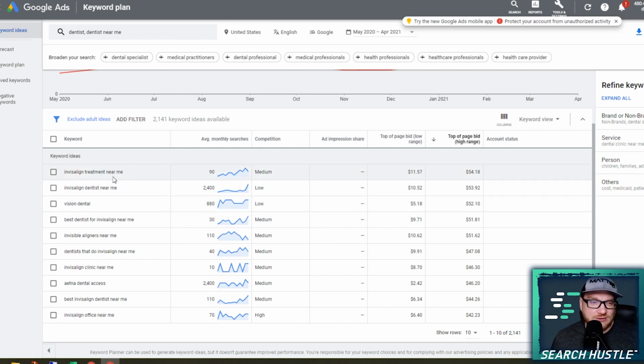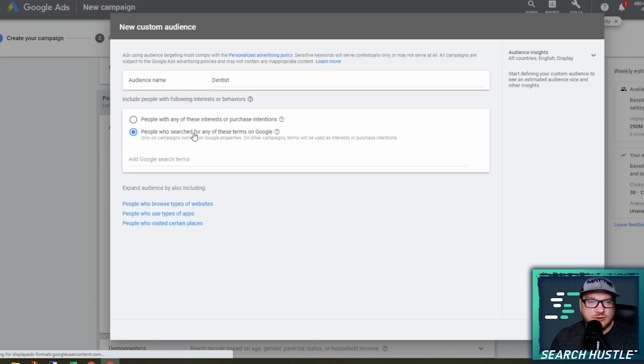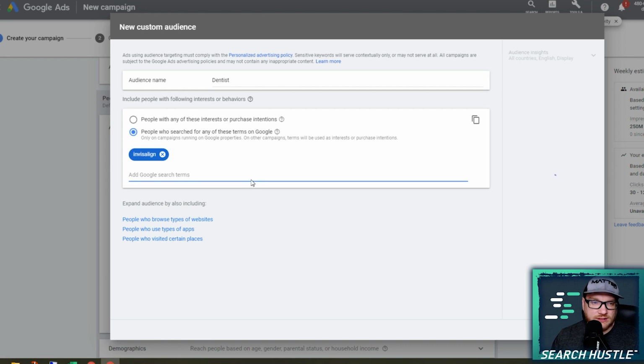And so what that's going to do is, though we're not getting the one person to click for $50, we're getting the other 89 people that are searching this. We're following them in Google for potential reach that way, and they can get to our site for 25 cents, 30 cents. It's more of a branding campaign, but we're branding to the people who click this. So for instance, I'm just going to target the keyword Invisalign and everything that has to do with Invisalign over here. So we'll go people who searched for these terms on Google. We'll put Invisalign. And you can also choose people who browse certain websites.